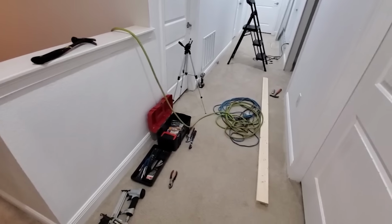Well, I haven't used my nailer in a while, and apparently it needs a little bit more grease. I oiled it before I left, but it's not working right. So we gotta go back to the screws. They just take longer. It is what it is.